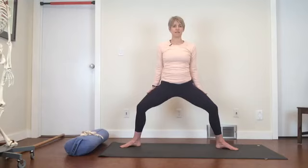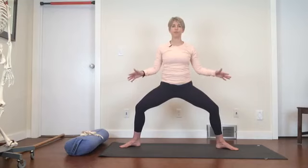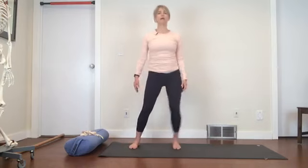Press the thighs into the hands. Notice what happens with your feet. In some cases, those of you who tend to overpronate, you'll feel the arches lift as you move the legs into your hands. Good. And then up you come. Good. Rotate the legs back and come back to standing.